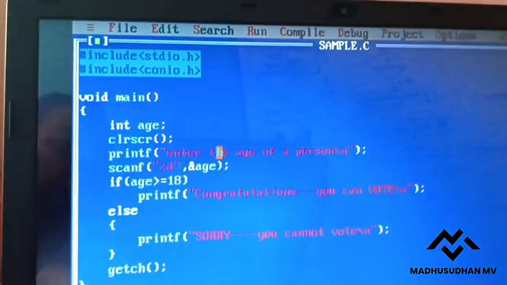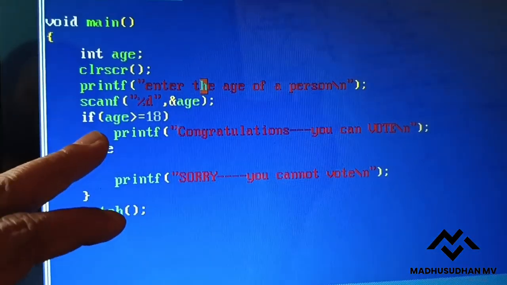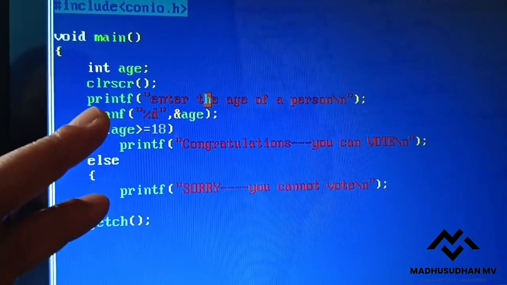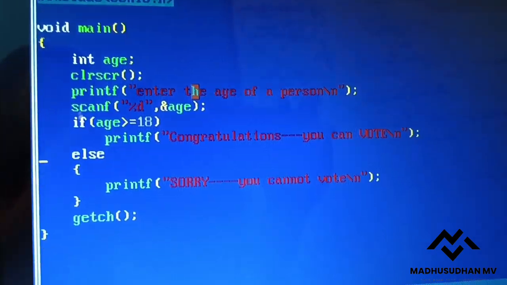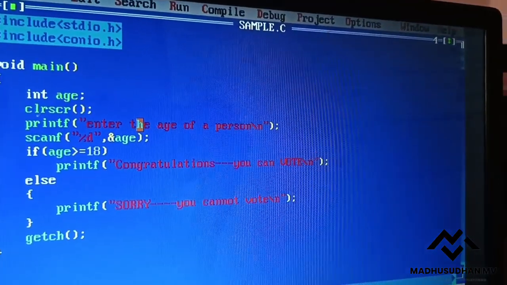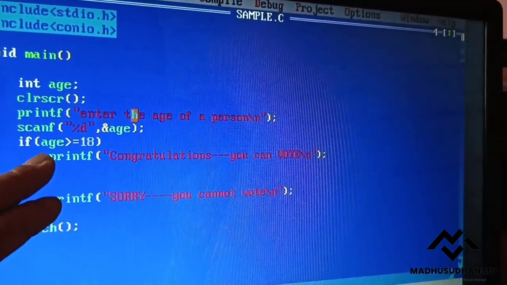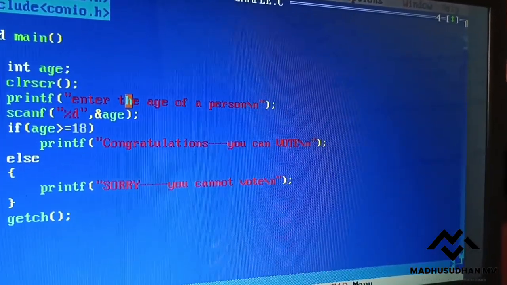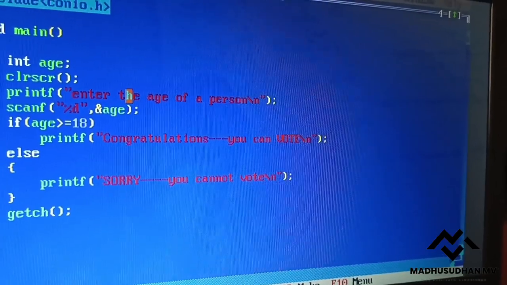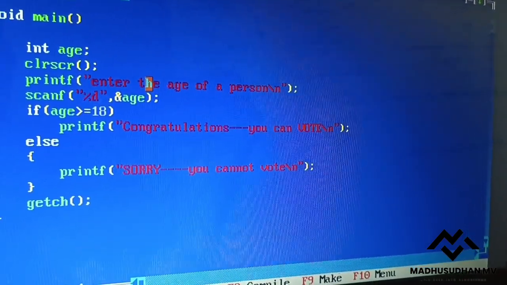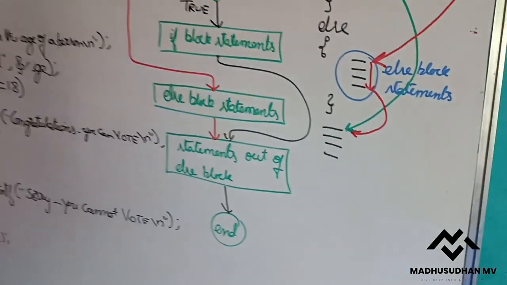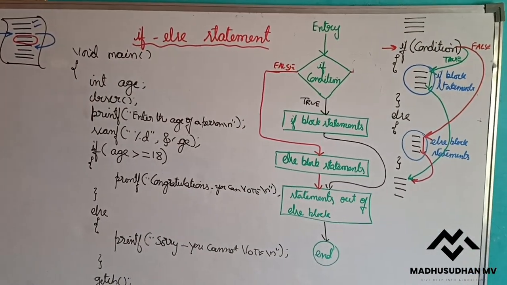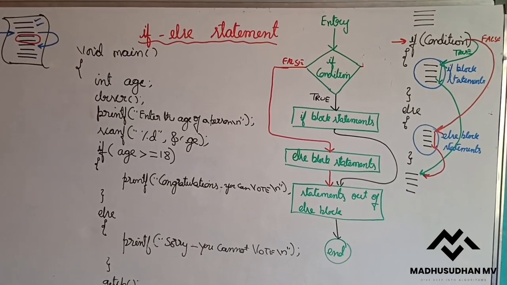So the summary is, you can either use the braces or not if it has only one statement. It's not mandatory. But when you have multiple statements, you have to write them. See, if it has only one statement, you can either use them or not. Now I'm not using them here, and I'm using them here. It's optional. But if it has more than one statement, it is compulsory to use the braces. So this is about if else. Hope you people understood the concept of if else. With these examples, if you have any questions, please write in the comments. Thank you. Thanks for watching.